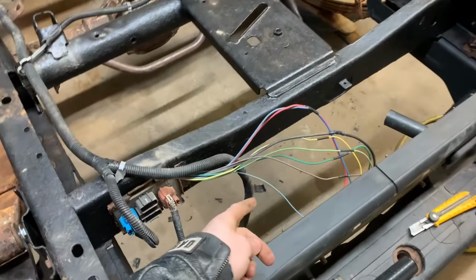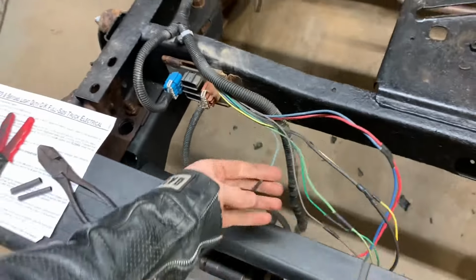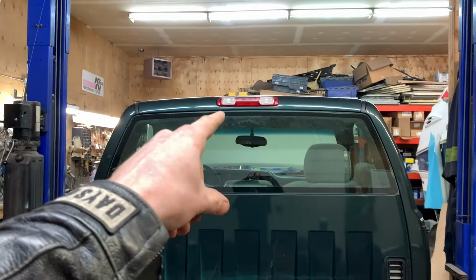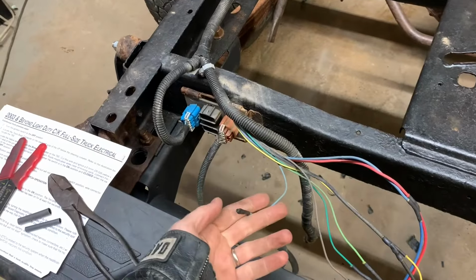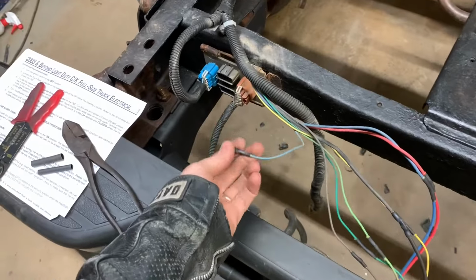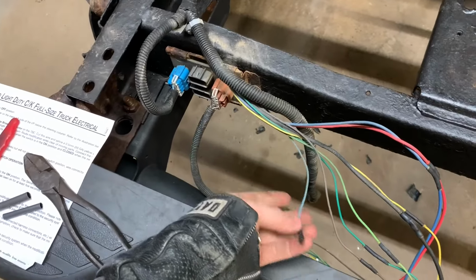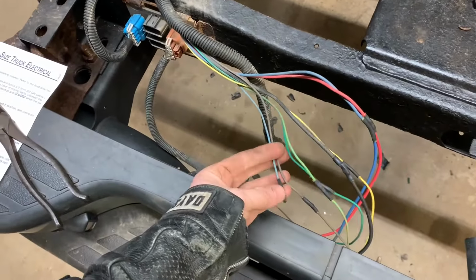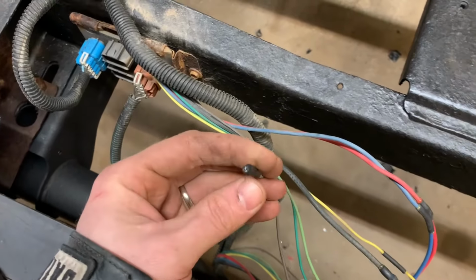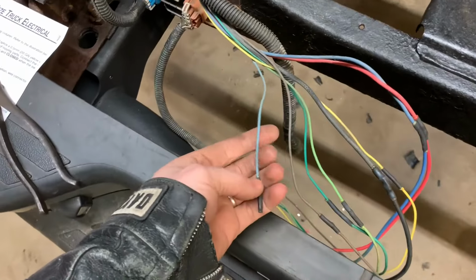I skipped ahead a little bit further than I was expecting to, but Joey stopped by and gave me a hand, so we just did some work. This blue wire is for the center high mount stoplight. That thing. Apparently this is for if you have like a truck camper or a fifth wheel or something and want to use the high stop light. For whatever reason, they include it in, and I just folded it over and used heat shrink so that it won't corrode in case there is ever a time that I need that, which I doubt will happen.